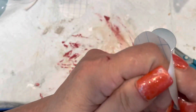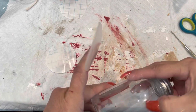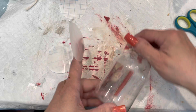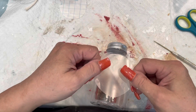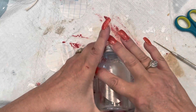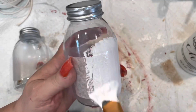It took me forever to get that thing off. Got a little bit of Mod Podge on there, so I'm trying to get it off. So I'm just adjusting it. Not too high. And now I'm painting it all white with the chalk paint.